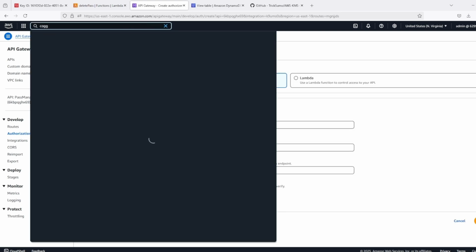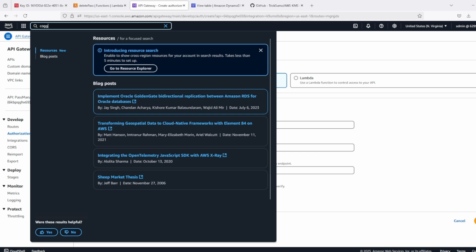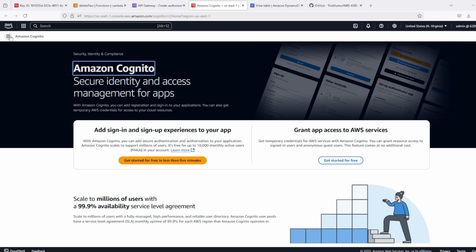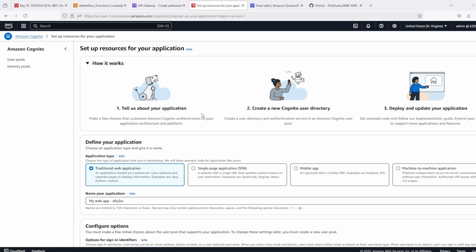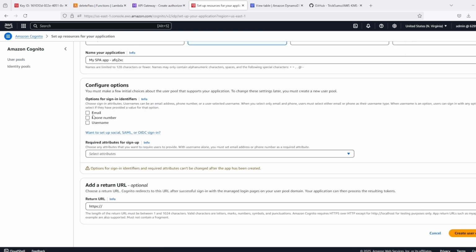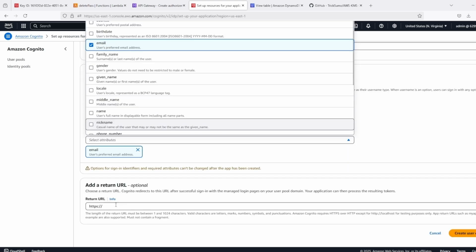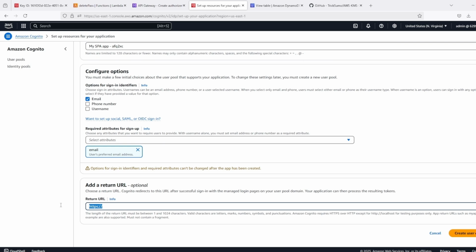So let's go and create a new Cognito user pool. To user pool, create new pool, create for single page application. We need email for sign in and sign up. Return URL localhost 5173 because I will run client locally.